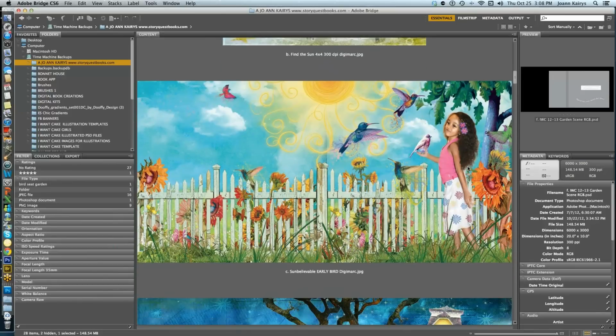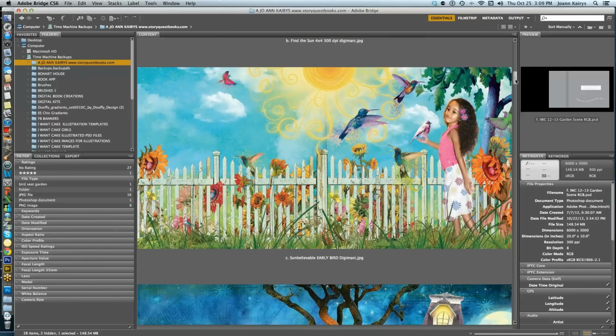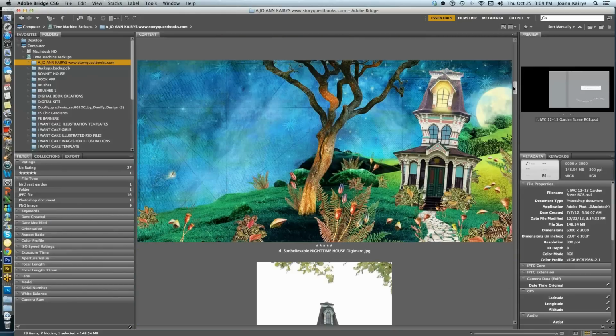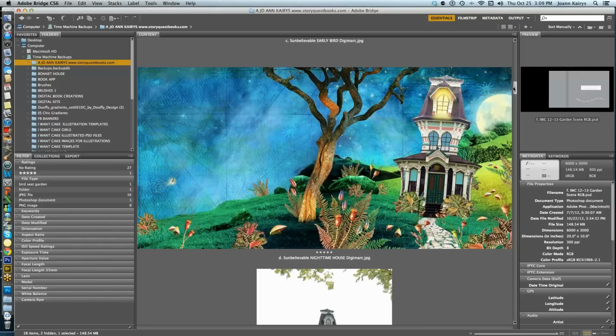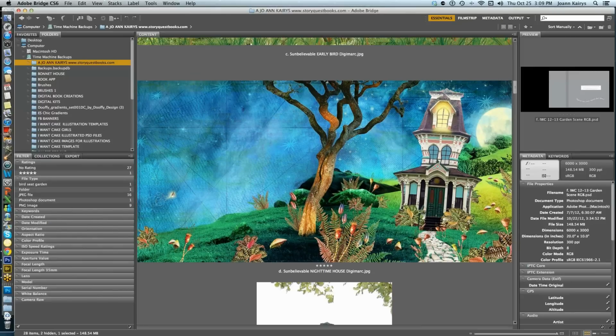And then when I started illustrating my first book, Sunbelievable, I used that same technique. So real people, fans, flowers, etc. But I needed a magical sun, which again I manipulated in Photoshop so that it became personified, since it plays a big role in the story. Another illustration from Sunbelievable, just to show you the kind of edgy look that I started being able to move quickly towards. A real tree, lots of shapes and curves and textures, and especially love this house.